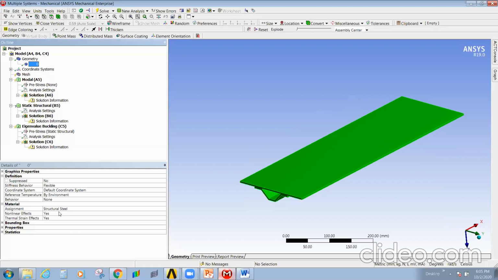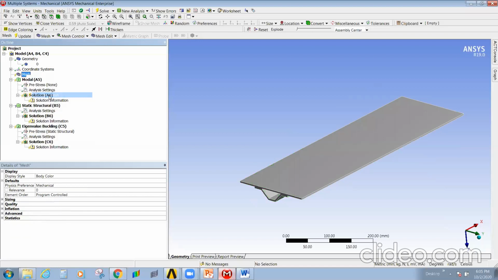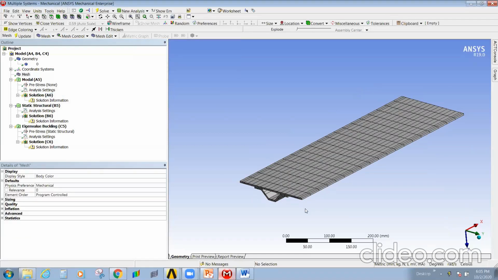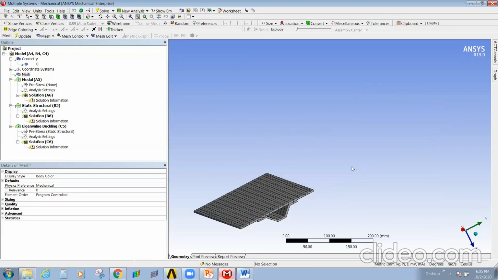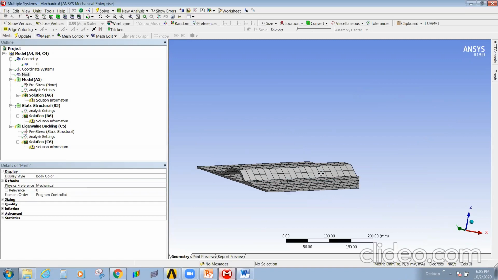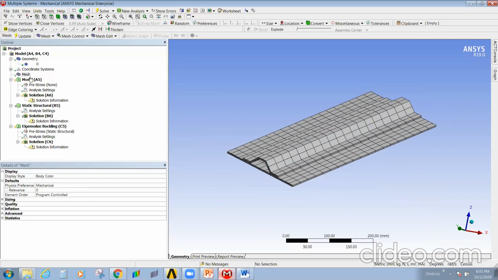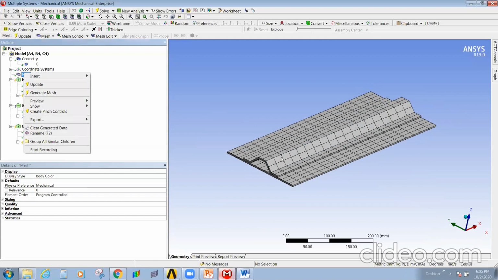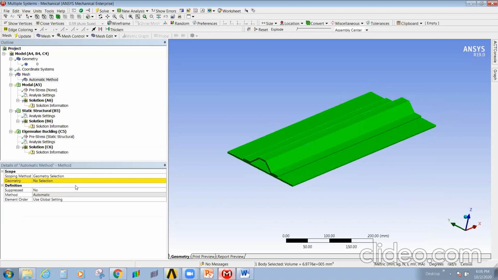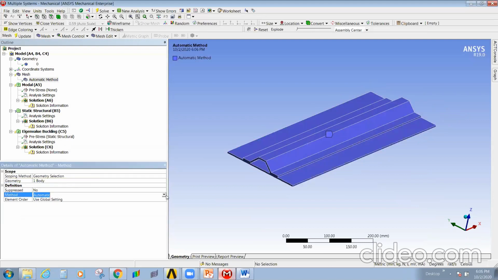As I've imported the geometry and I'm taking structural steel as the default, I'll update the mesh. Here you can use either a 2D mesh or hexa elements. But 2D would not give you a proper mesh, because you need to make node to node connections in the structure. Okay, so I'll just update the method. Structure update.